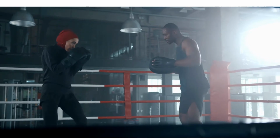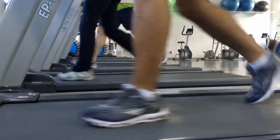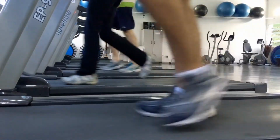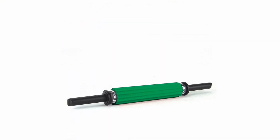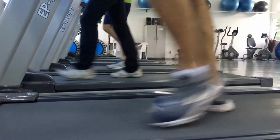One downside to this muscle roller stick is its size. At 22 inches long and 2 inches wide, it is one of the largest rollers we tested. While it is worth noting that one handle is removable, this probably isn't the best massage roller stick for those on the go. It's also among the more expensive rollers we tested.